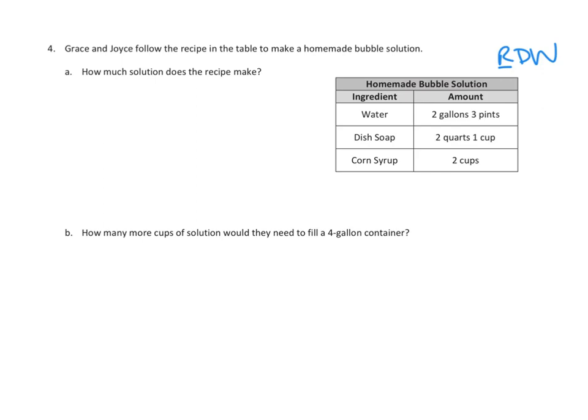So in a straightforward way, we're going to just add all these things together. If we can imagine pouring them all into a bottle, we're going to have two gallons, three pints, two quarts, one cup, and two cups. Okay. Now we need to start combining to see if we can combine some of these things. The two cups right here make a pint. So I'm going to say that those things together make four pints. So now we've got two gallons, four pints, two quarts, and one cup.